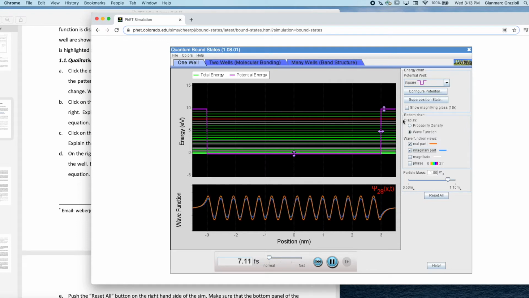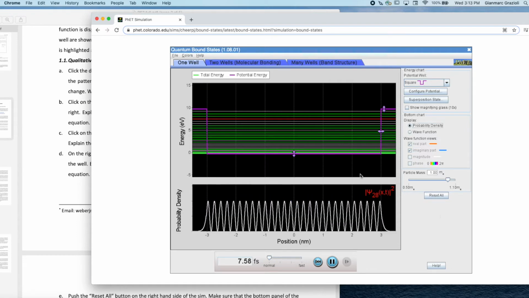Yeah, cool. So let's go back to probability density. If we were going to make a measurement of where the particle is here, this is what our probability density function looks like for this particular thing. So we see that there are places where we're likely to find it and places where we're highly unlikely to find it. In fact, when it touches 0, you will never see the particle there.